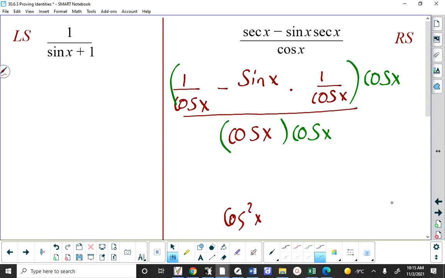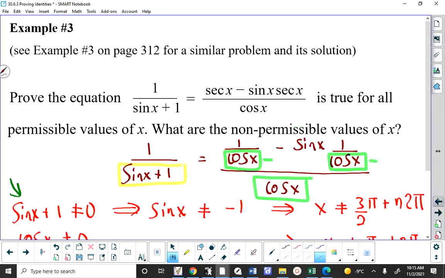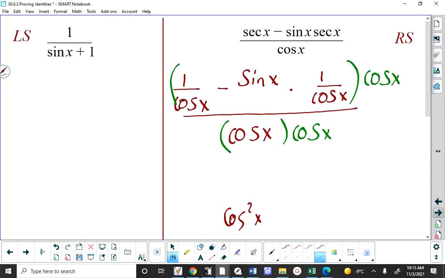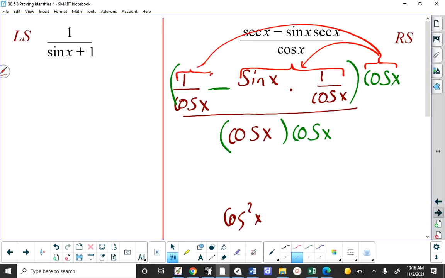Now, my conversation earlier, I think it's gone. Maybe it's not. Yeah, it's gone. About when I multiplied that cos x through, I only multiplied it by the one thing because they were being multiplied. Here, this is being subtracted. So I have to take this and multiply it by this term and multiply it by this term. When I multiply the cos by the 1 over the cos, I get 1. When I multiply the cos by the sine times 1 over cos, the cos is canceled, so I'm left with sine x. And I'm not going to finish this. We're back at a step that we saw when we did it by factoring first. Now you'd change the cos squared to 1 minus sine squared. Factor and cancel.